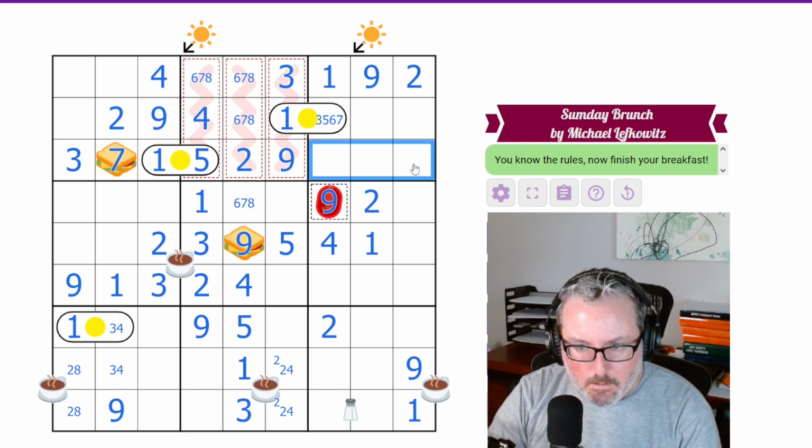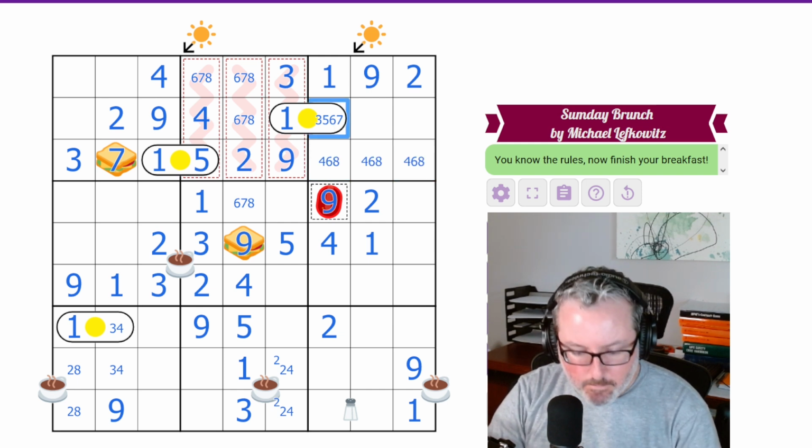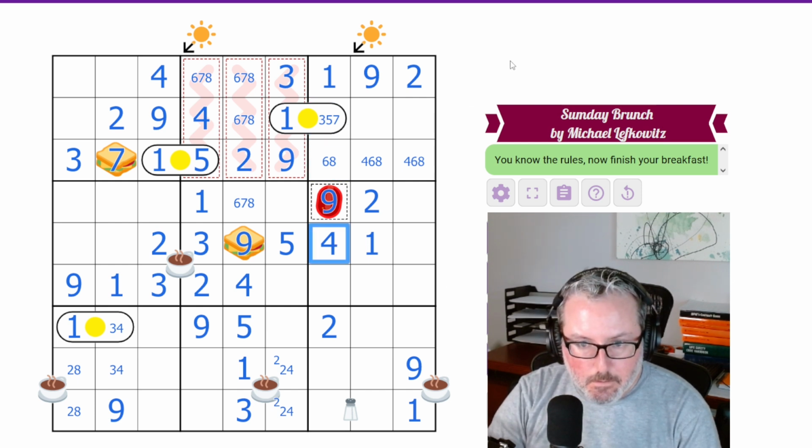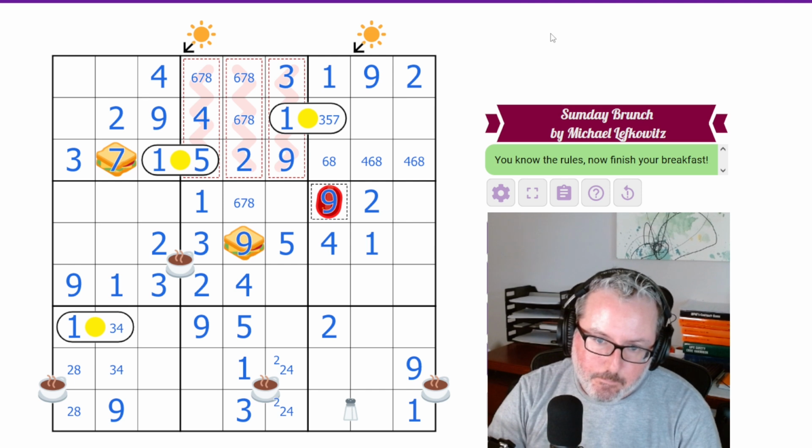But let me look at these 3 to see if that reduces these numbers, and it does. I see it off the bat. It does a little bit. So in these 3, on this row, these 3 have to be from 4, 6, and 8. So therefore, this can never be 6. This can't be 4, just from Sudoku. So we've got 13, 15, or 17 left over here.